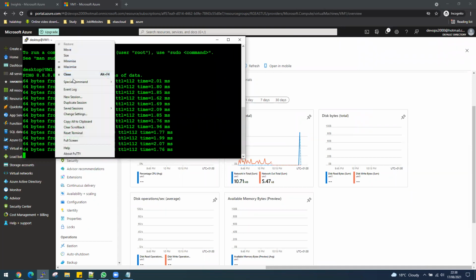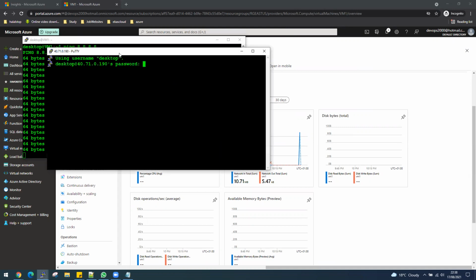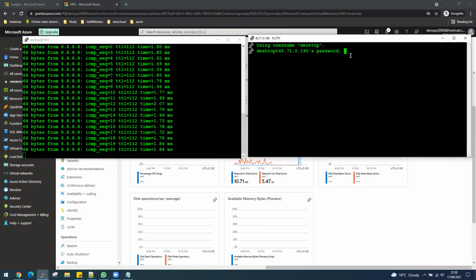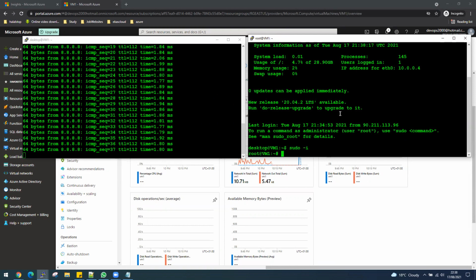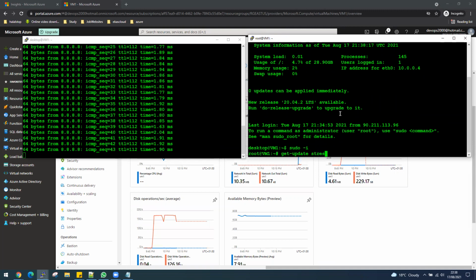So I will let it run, and let me duplicate this session. In here, there's a command which we can use, but let's first install it. Sudo, let me elevate it, and let's apt-get update, stress.